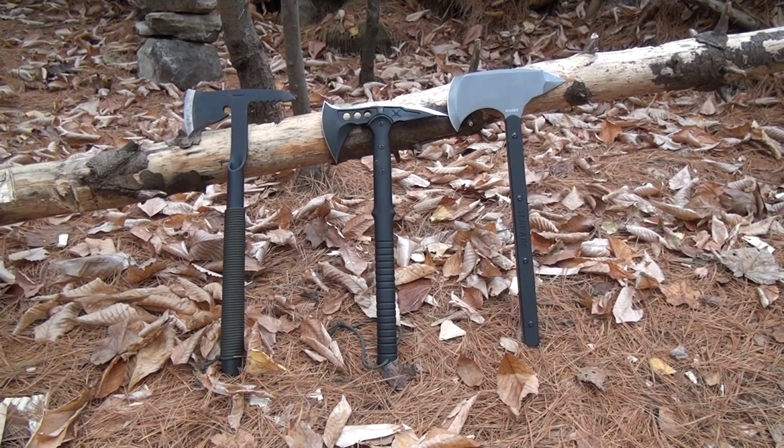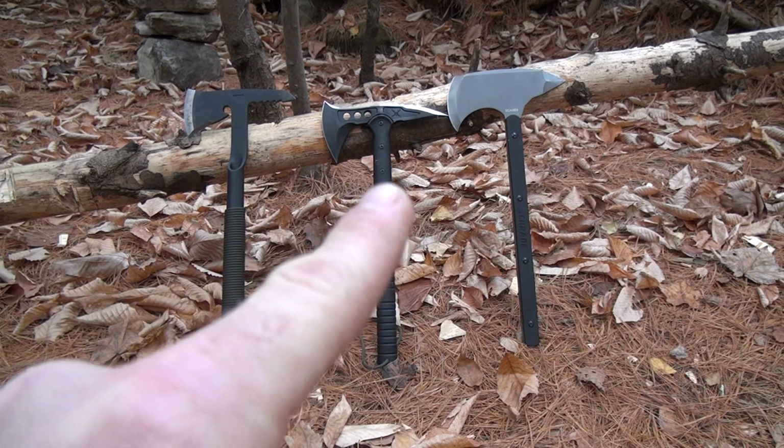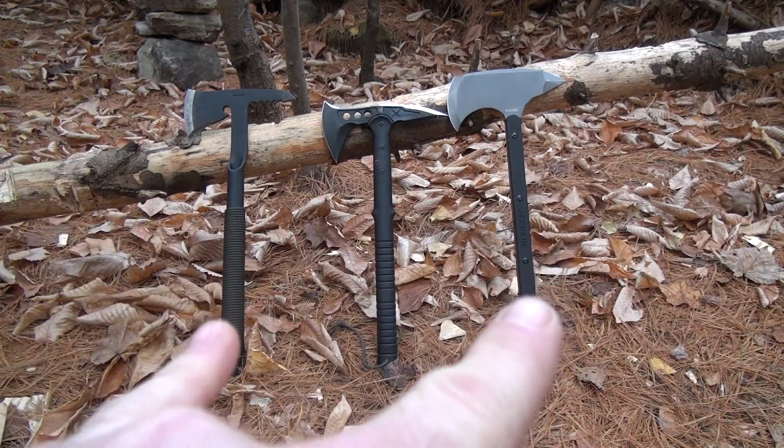Oops, sorry about that. Now, would I recommend all these? I'm not trying to sound biased just because I've had bad luck with M48 products, but I still wouldn't recommend it just because it's not full tang. If it had a wooden handle you could replace, then I would, because then at least you can fix it. But once that thing goes, that's where the tang stops. And if that snaps, you're screwed. So I'd much rather have something full tang.